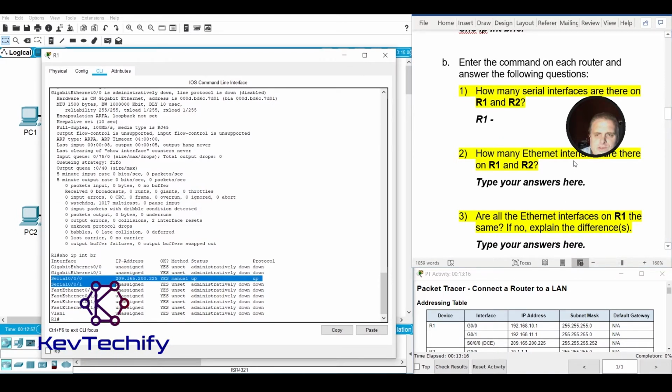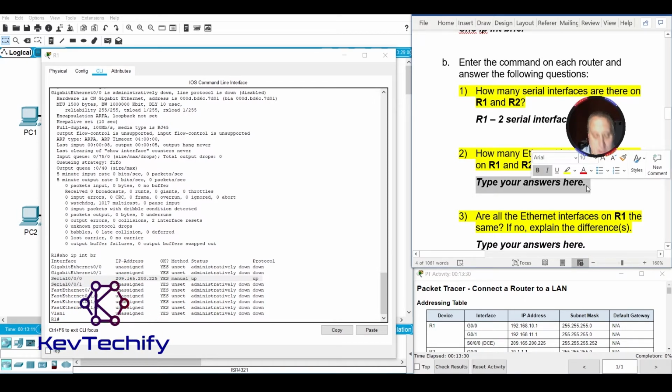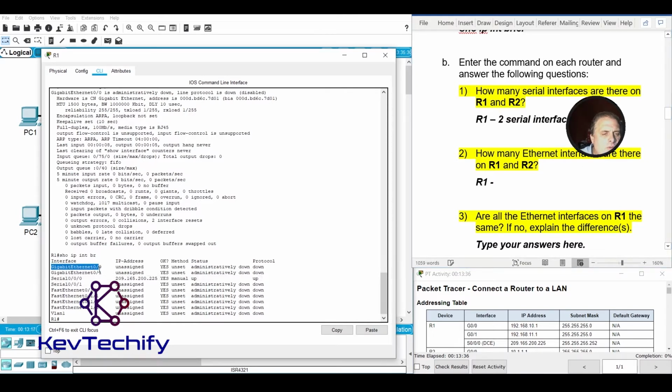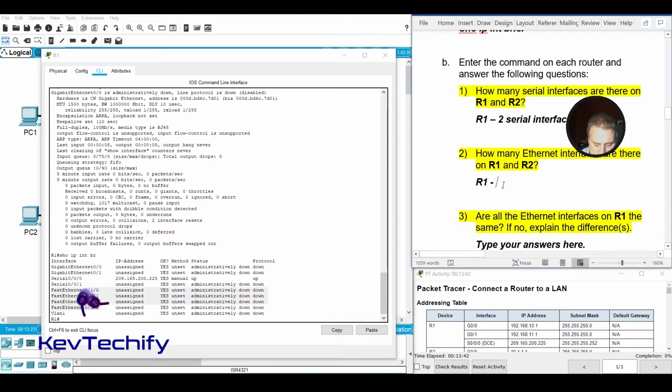Right here, we have 2 serial interfaces. Seeing as I'm on R1, I'm going to go ahead and just answer all these questions. For R1, how many Ethernet interfaces? Well, we got 2 gigabit Ethernet, and then we have 4 fast Ethernet. So we have a total of 6.